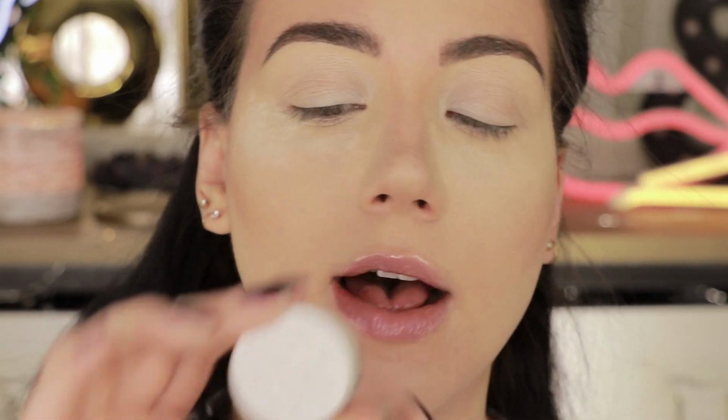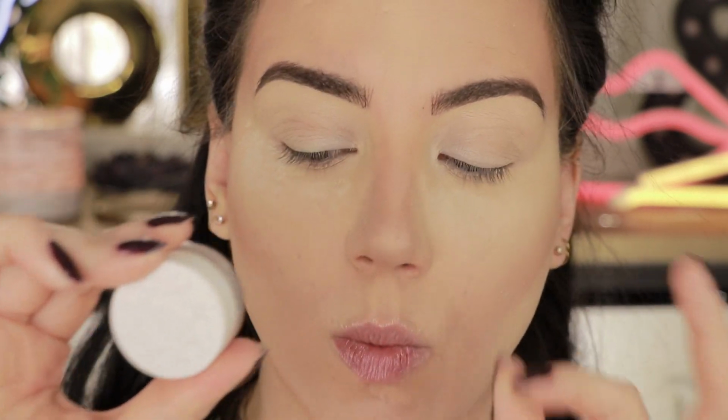So it's the next morning. Hello, welcome back. Now I primed my eyes already. I used my usual Urban Decay primer potion in the color Eden over most of the lid, but I also took a little teeny bit of the Super Brow from Kat Von D in the color White Out and just dabbed it on my inner corners to brighten that area a tiny bit and make it a little bit more of a whitish base. We're gonna put a bright shade on the inner corner and that's gonna help that pop a little bit more. It's a very subtle difference. You don't have to do that to make the look work, but it's the little things, I think.